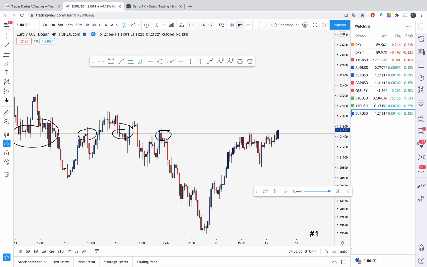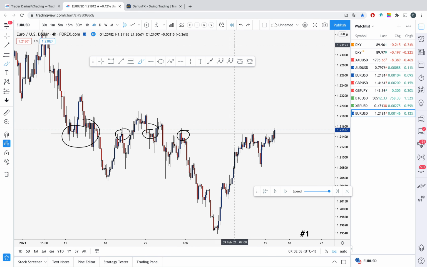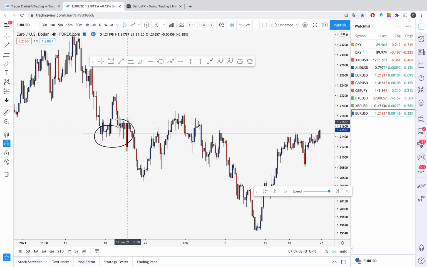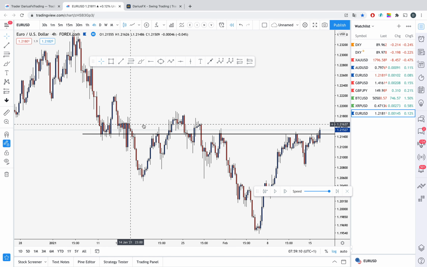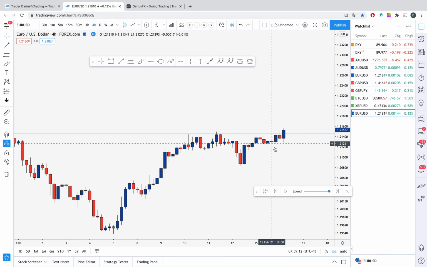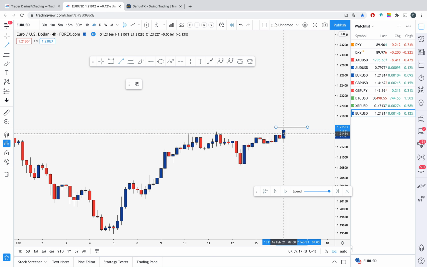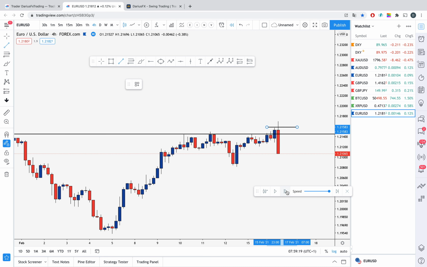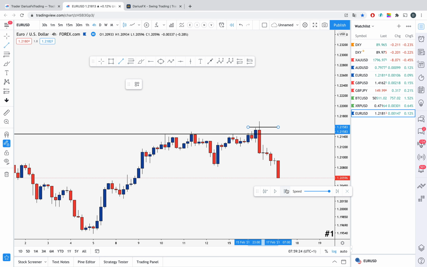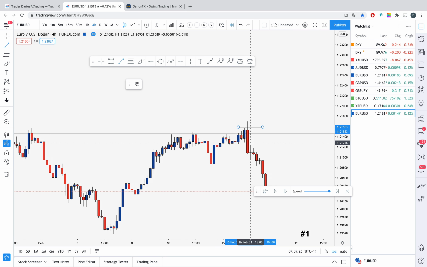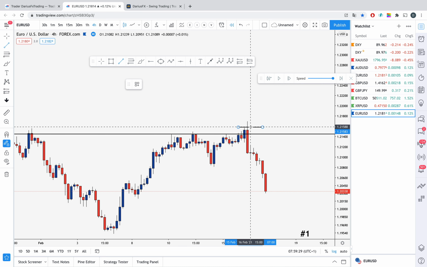Okay, so let me now just delete those things over here, and exactly based on this example you can see how you can really enter this market the right way. Okay, so to make the right decision in this case, you have a look at this Pinbar. You're going to put your stop loss here above that area, and what you can see is when you hit the play button, the market will hit your stop loss and then it will go without you to the downside. Okay, as you can see, this is the exact thing which I explained to you before.